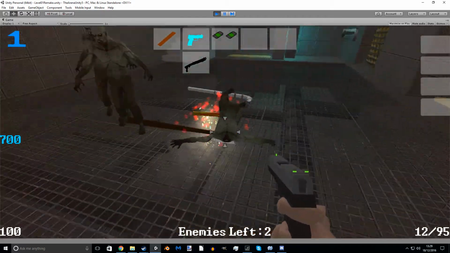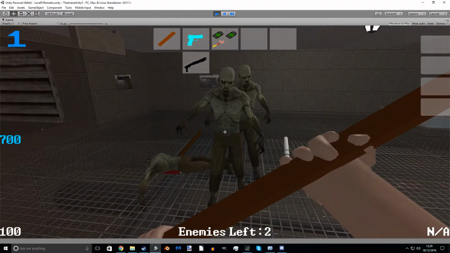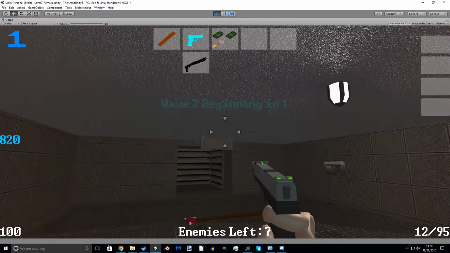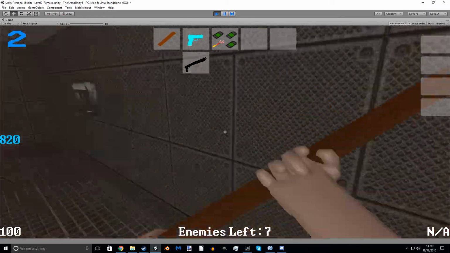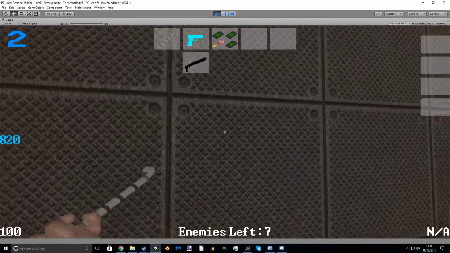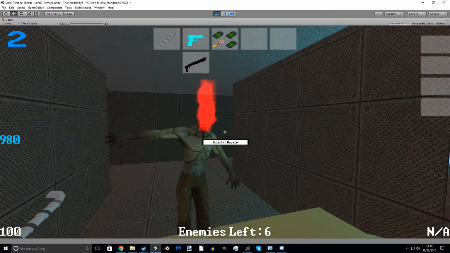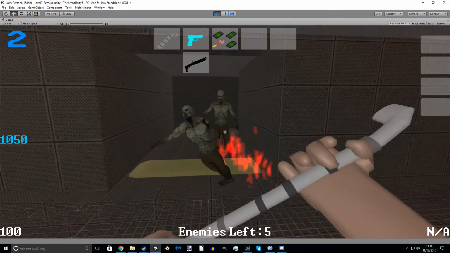And also, if you deal enough damage to a zombie, you can dismember them wherever you want, like the arm, or the head, as already shown. And then each type of melee weapon, like wood or metal, has different sounds. So just use that. Boom. So let's knock one of their arms off.